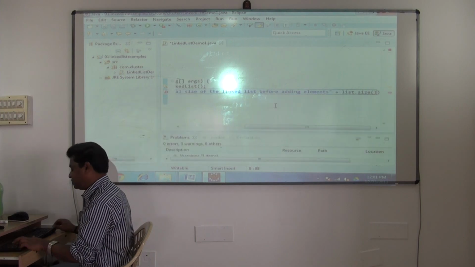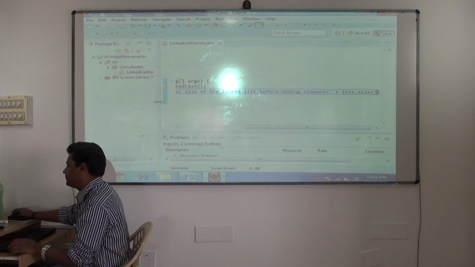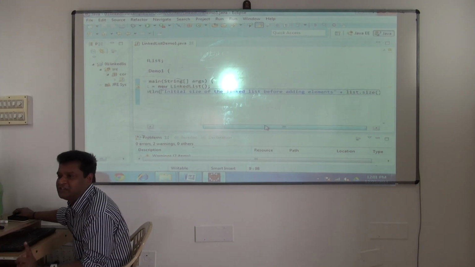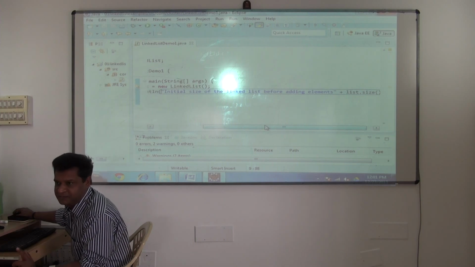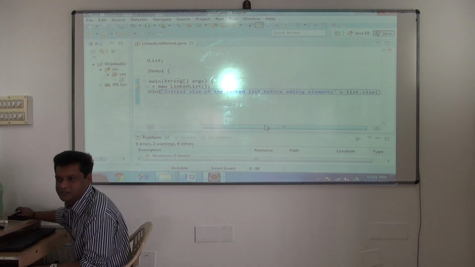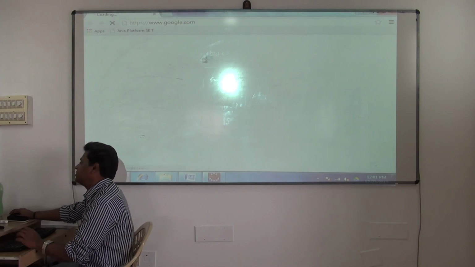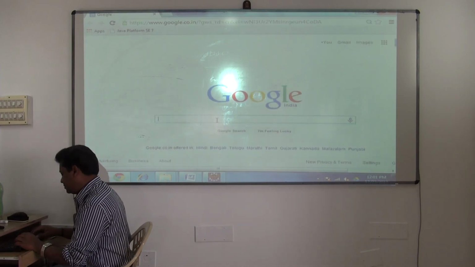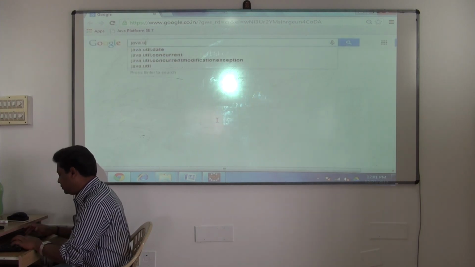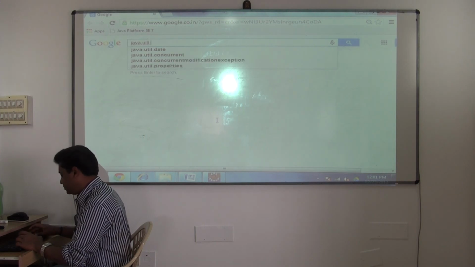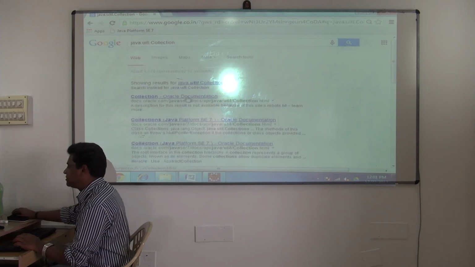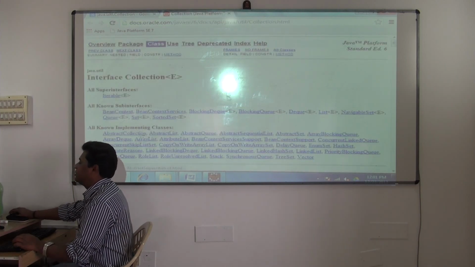See, list.size. Now size is a method which is present in what? Today what methods I'll be teaching you, they all come from what? The Collection interface. Okay, means the common methods which will be available to all your data structures. So if you want, I'll open that and show you. Say java.util.Collection. We are working with this interface. See, these are the list of methods, let's open the new one.